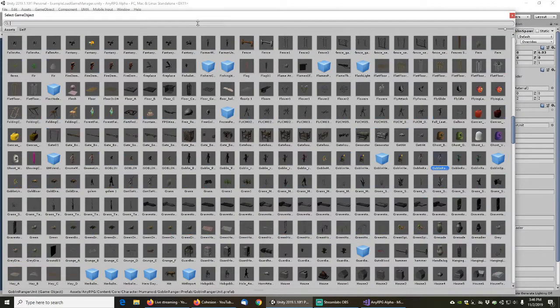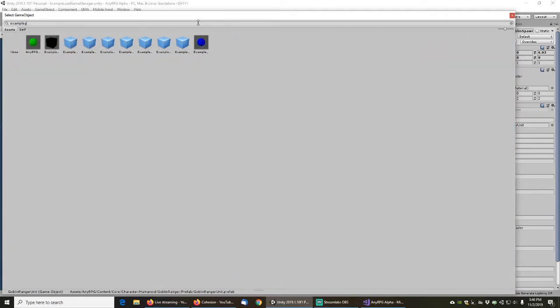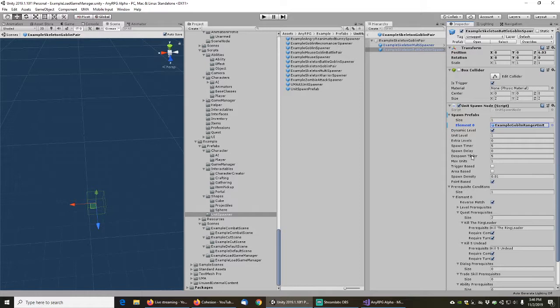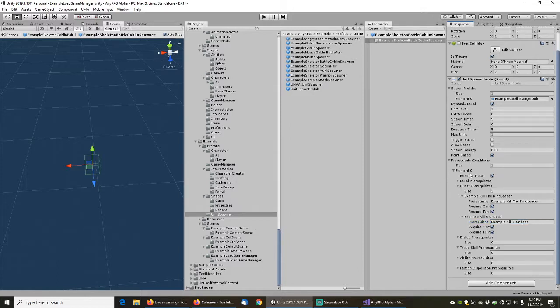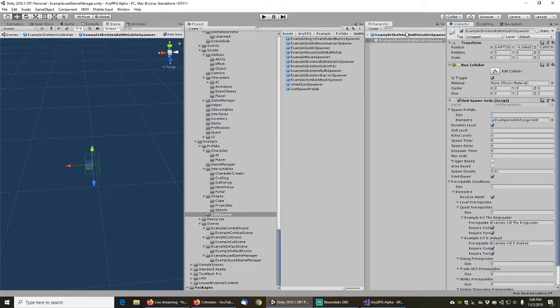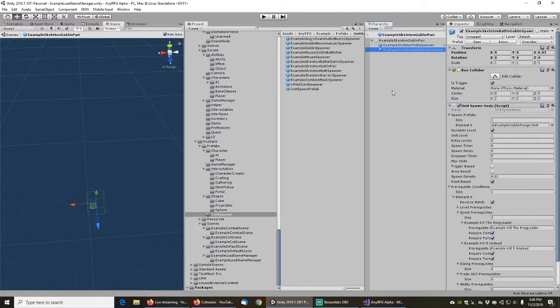Now I just got to switch this guy to the example goblin ranger unit. And actually, let me just open that prefab directly. And what we want to do is change that to example kill the ringleader and example kill 5 undead. That looks okay now.